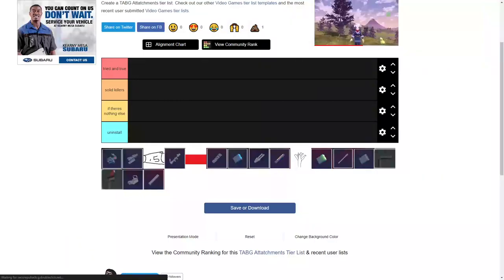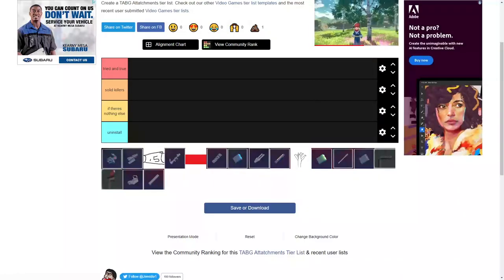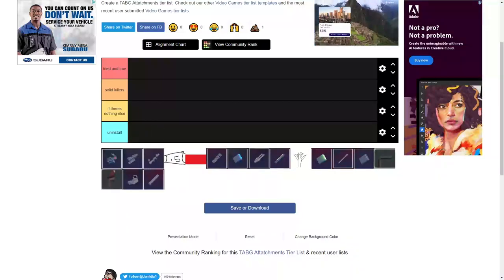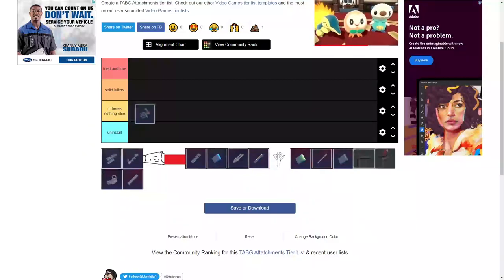So we're going to get started on this with the 2X, which is the second worst scope. What is worse? What's worse than the 4, the 8X? No, the 0.5. Oh, no, the 0.5 is good. What do you mean? All right, so the 2X, I think it's got to go here, because if you're looking for a scope, you're going to pick up anything else over it, pretty much. So it's got to go there.